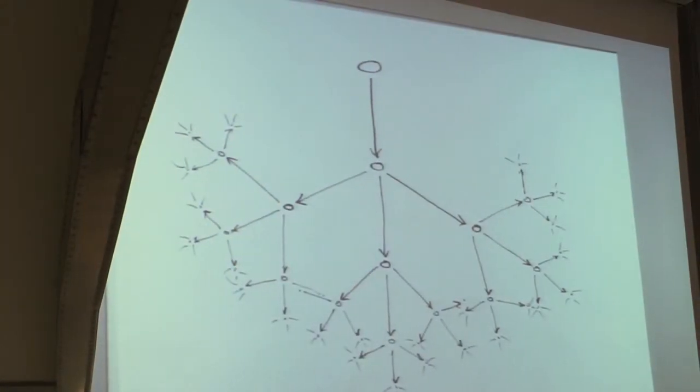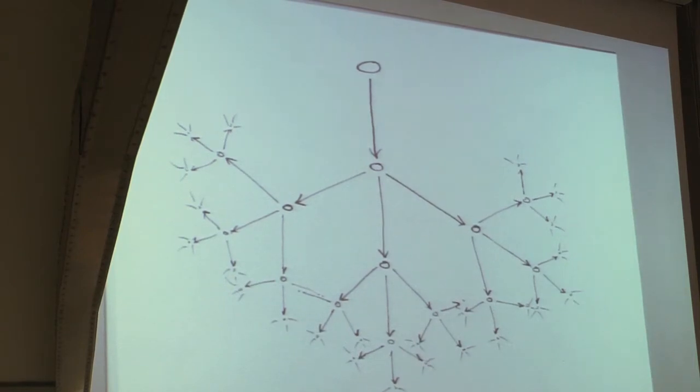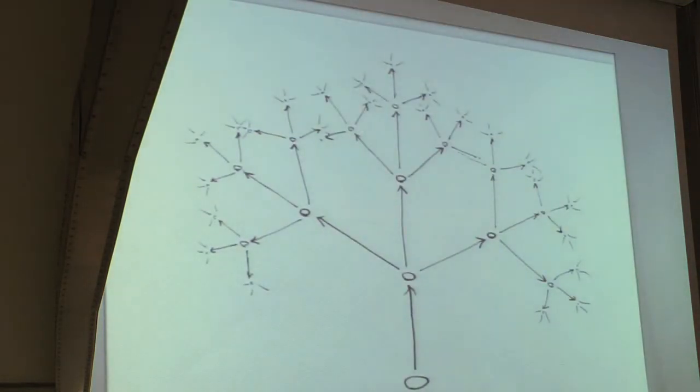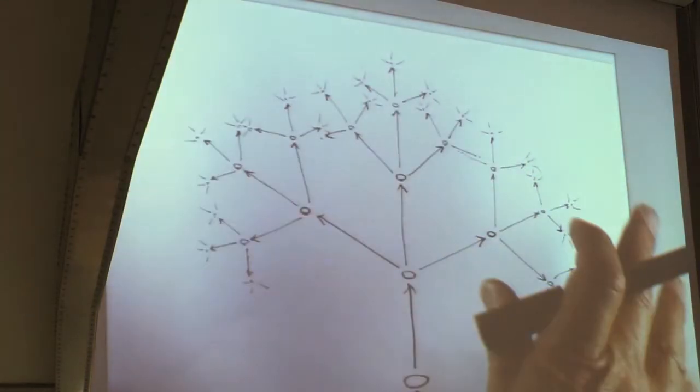So here's another picture of that idea of how intelligence is disseminated. What this kind of music made me start thinking about was the idea that maybe that was a better picture. That really the composer was a seed, and the seed grew into something.